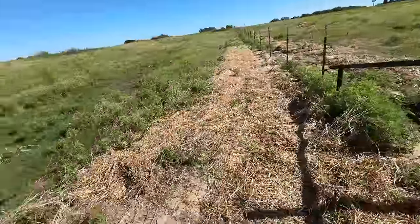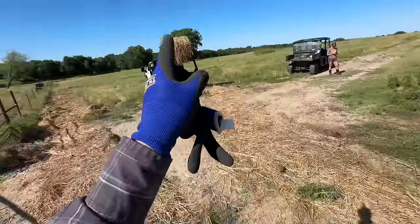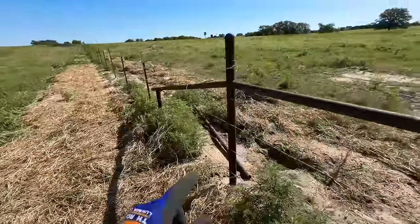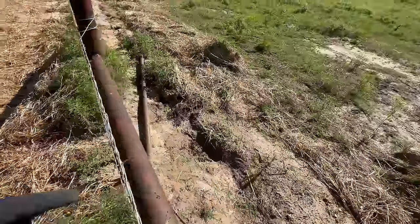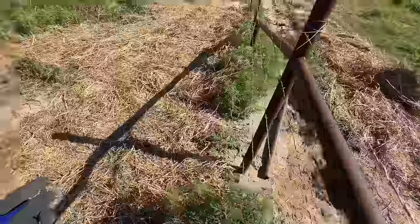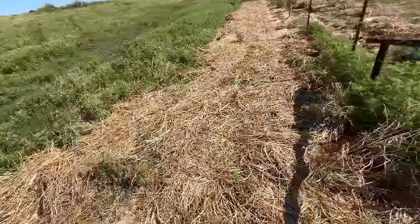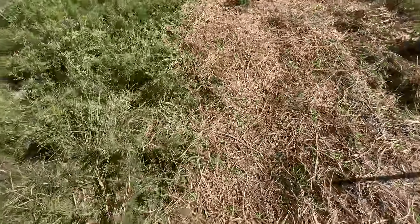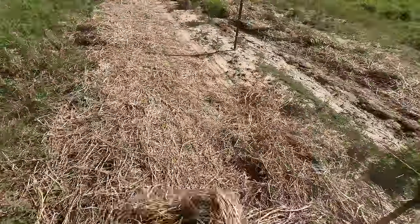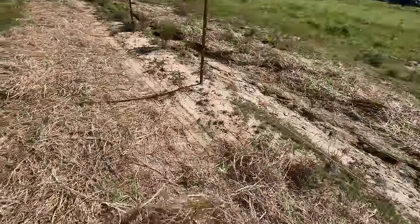And that's a great thing about it, is you can roll out what you want and then take your leftover and move it somewhere else. You don't have to use it all here, but we may have to get a pitchfork and go pitch it back over in these areas that I really wanted to try to hit. Probably could just take my feet and do it like that. But that's the idea, is what we're doing here is to get this covered.